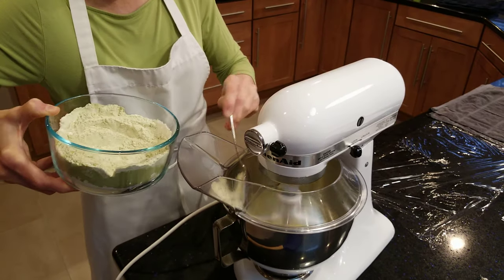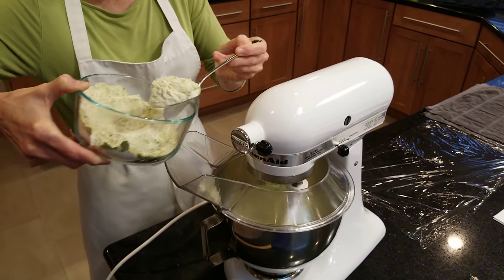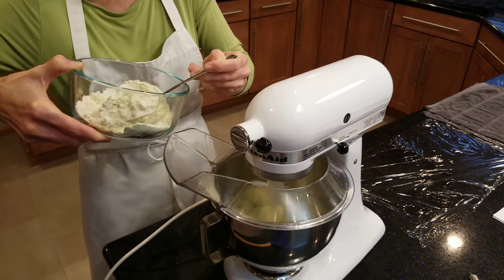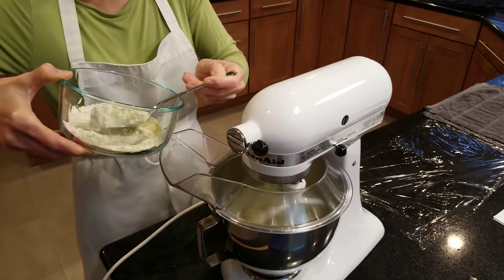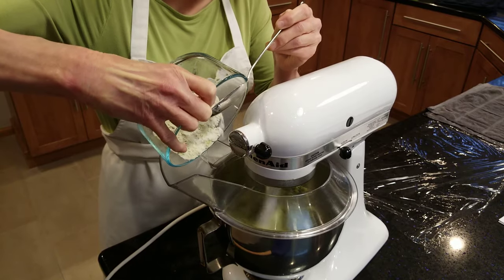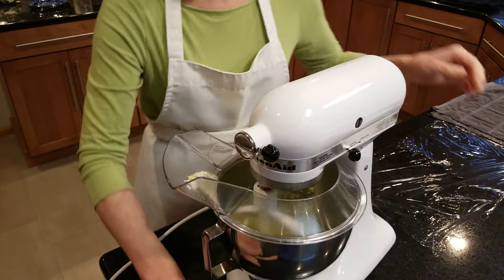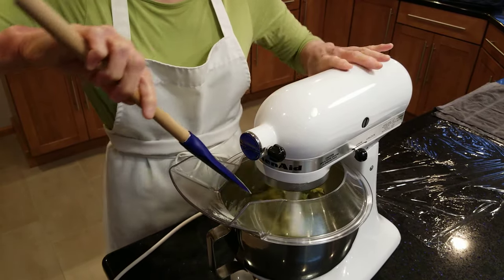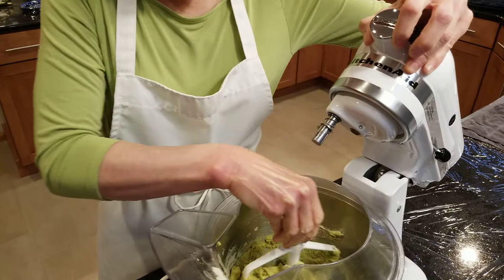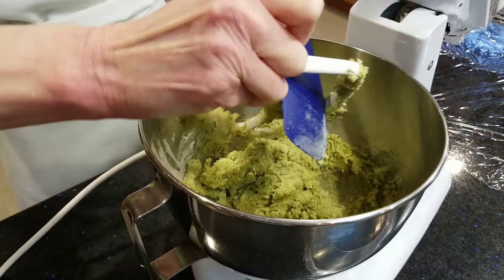And that is our dough — this is the entire dough. It's super easy, super fast. It does have to chill a little bit because it's a little soft in the beginning, so we're going to put it in the fridge wrapped up in some plastic wrap for about 30 minutes. If you're in a rush and must have your witch fingers faster, you can put it into the freezer for about 15 minutes. We have our wonderful, creepy looking, beautiful witch flesh — which has to be green. Green is the color of the day.